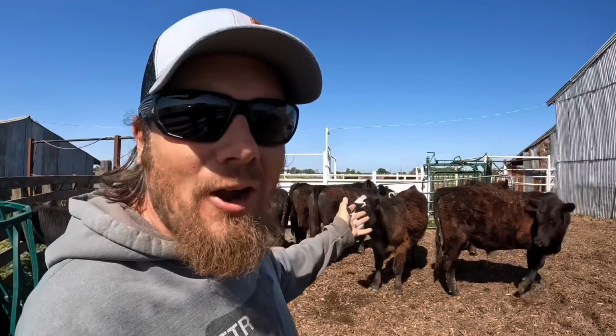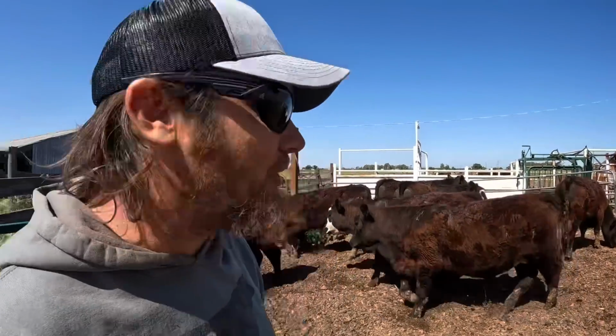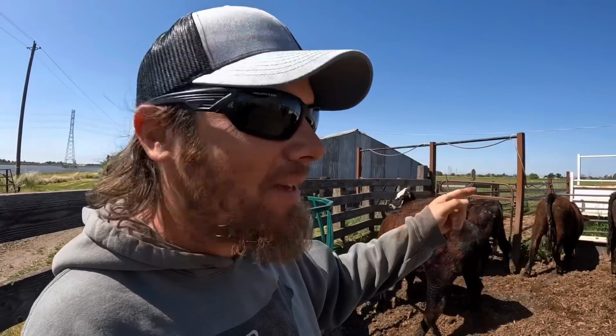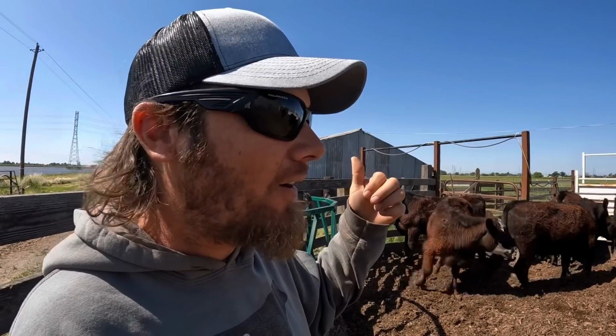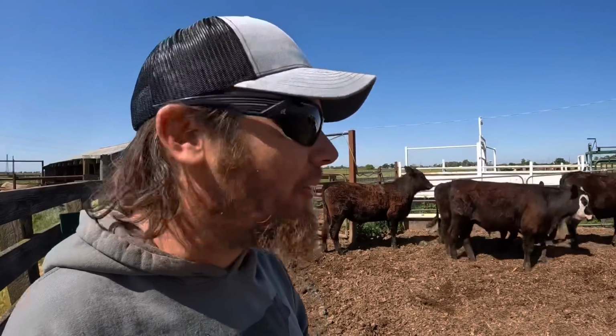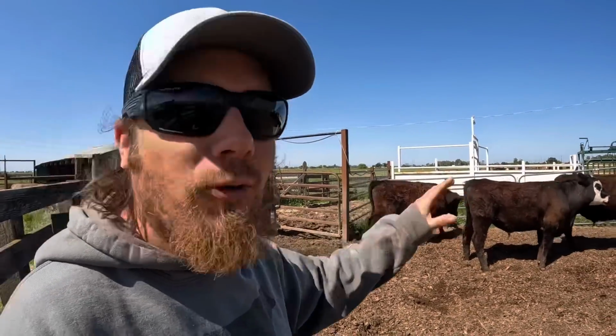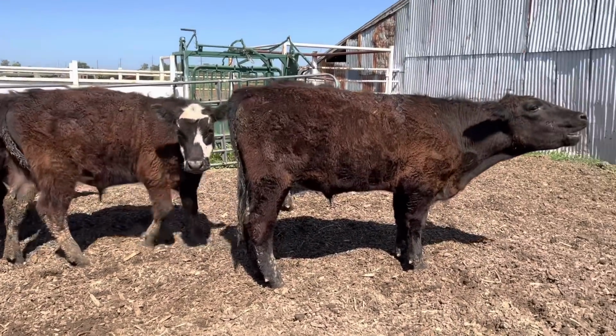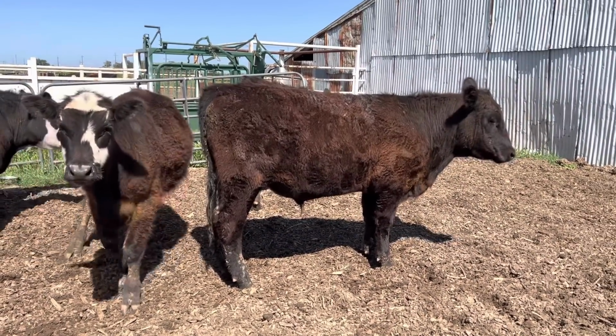So this is our group of harvest steers for this year. This one guy right here, holy cow. Get it? He is a big boy. I'm guessing that this is one of the steers that was in with our yearling bull all winter long, so he's probably getting a lot more to eat. This is the crew. Not too bad looking. There's really no runts among them. Maybe that brockle face over there, but yeah, I'm pretty happy with these guys.